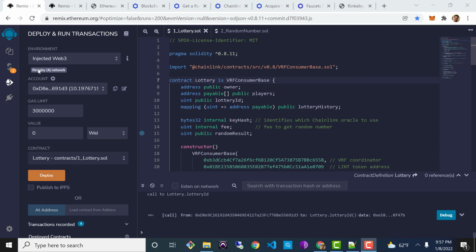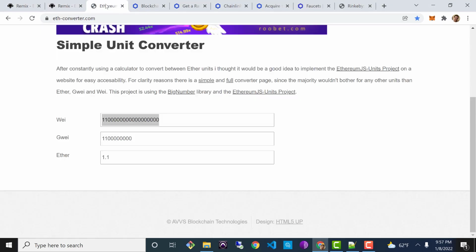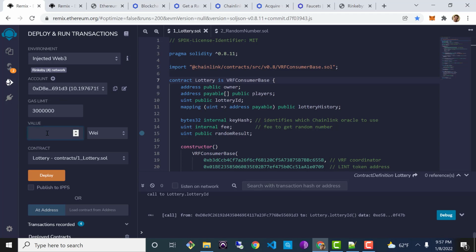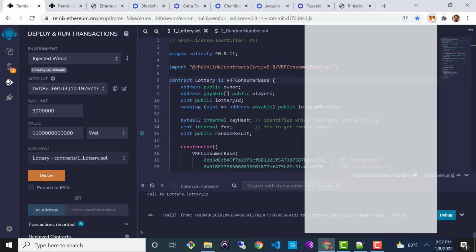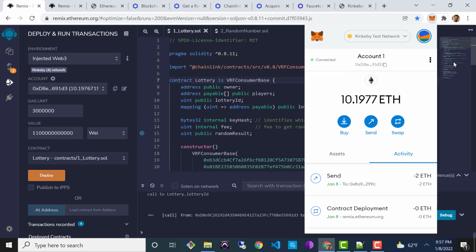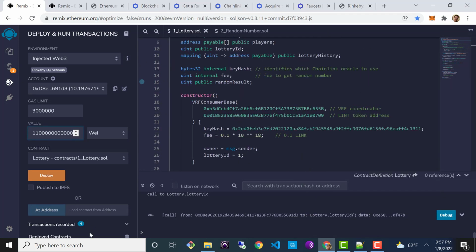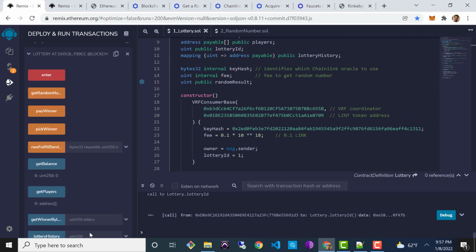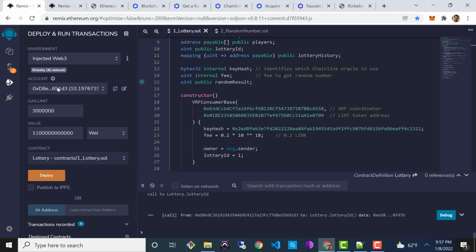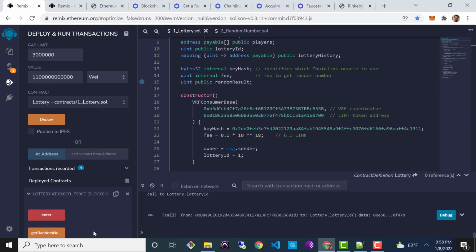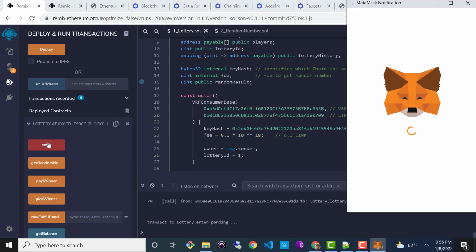All right, so let's enter all 3 of our accounts into the lottery. The first thing I'm going to do is go back to our little unit converter and grab that value. I'm going to enter that again into the Remix editor under value. And make sure MetaMask is open again. It closes quite often. I don't know if that's probably a security mechanism or something. Also notice that Remix recognizes that our primary account from MetaMask is selected. That's reflected here, and I can tell that because it's got 10 Ether. So with that account selected, I'm going to go ahead and do enter. Enter him into the lottery. And of course I'll have to confirm in MetaMask.